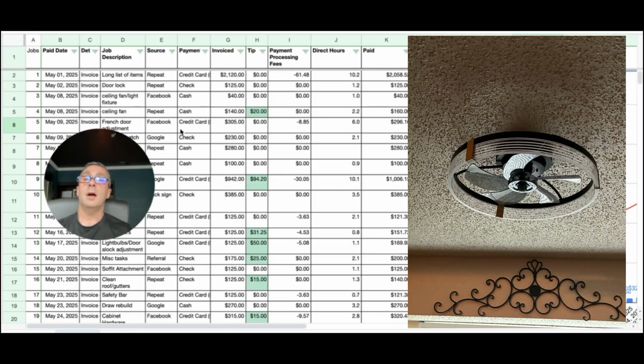So I asked her, hey, do you have any other type of old light fixture you want me to put up in this thing? Because she was having issues with this piece of junk from Amazon. So she said, yeah, I think I have something in the garage. So she went out to the garage, she grabbed something, I installed it.